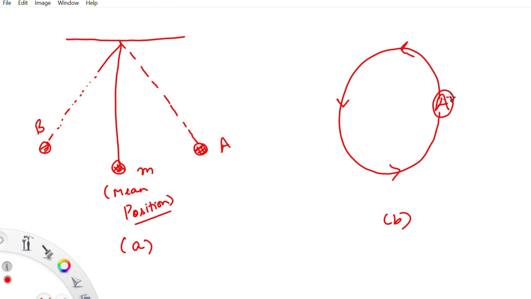because the athlete is not moving to and fro between 2 points. His motion is repetitive, but it is not between 2 points. It's not to and fro between 2 points. So that's the difference between oscillatory and periodic motion.